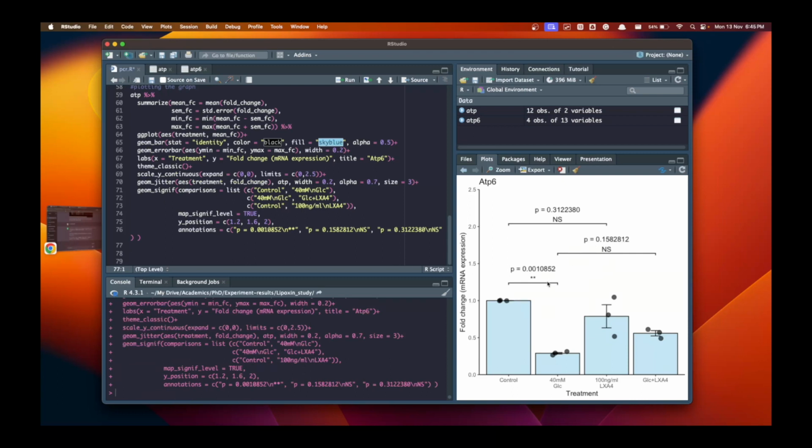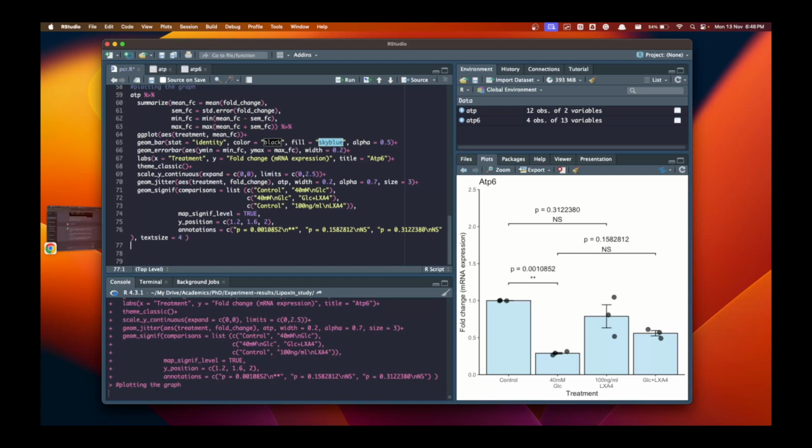Now we got the star values and the p values along with the stars, and also we have the significance line. One last thing that I want to do is increase the font of the significance value labels. So for that I can write text size equals, let's say 4.